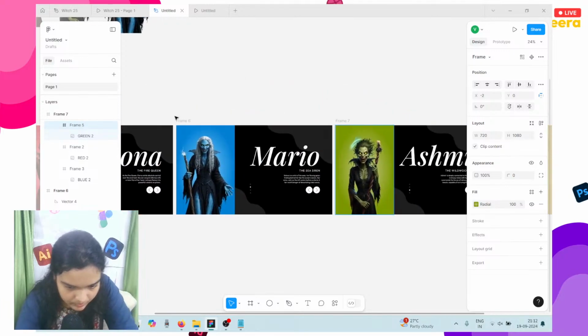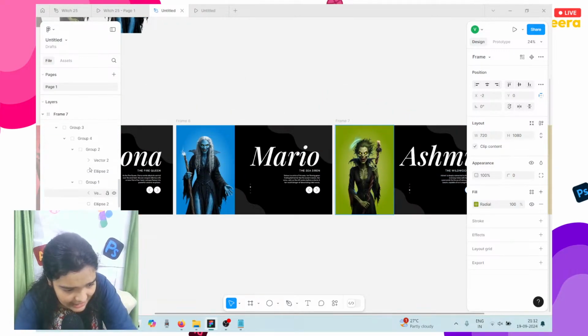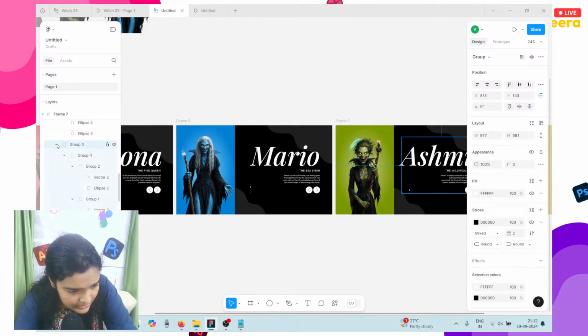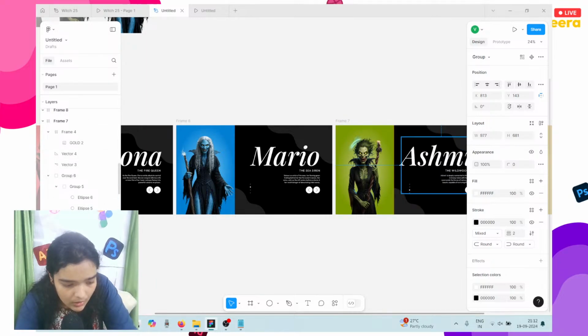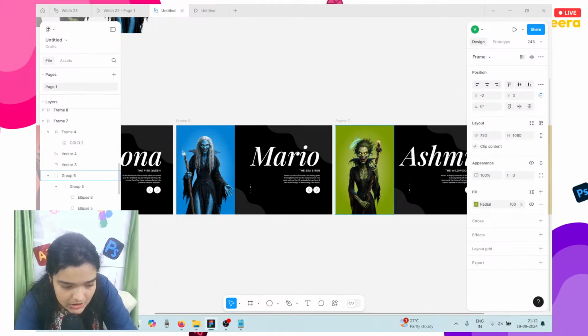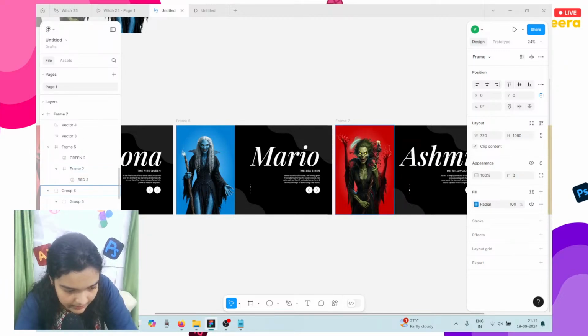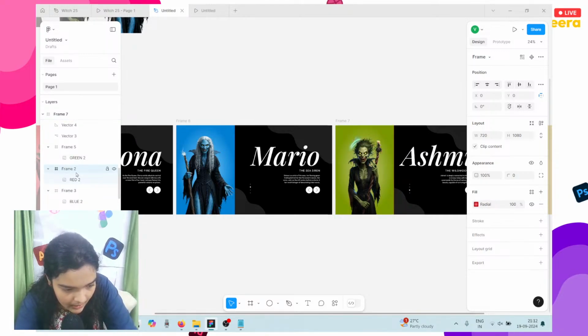So this frame 5 is, I think, weirdly placed right now. So let's collapse all of these other boxes. Okay, so all of these frames are placed inside of group 6, which is a problem because group 6 closes really soon. So we'll just drag it out of group 6. We have to make them equal elements from group 6. So just make everything an equal element from group 6. I don't care if stuff's messing up right now. We'll get this all fixed. Don't worry if it looks messed up. You just got to fix it.